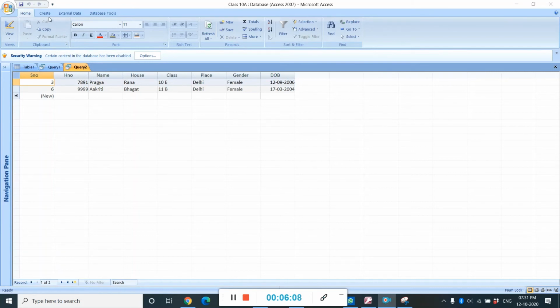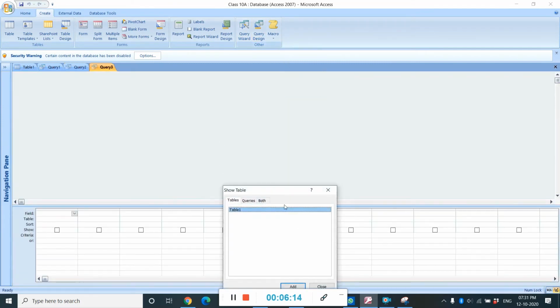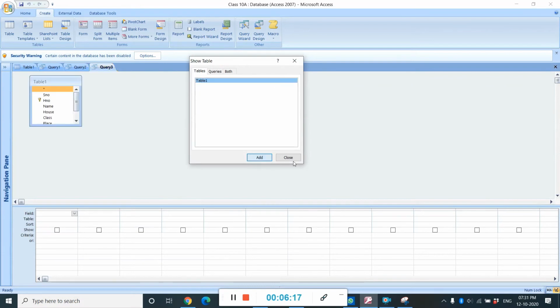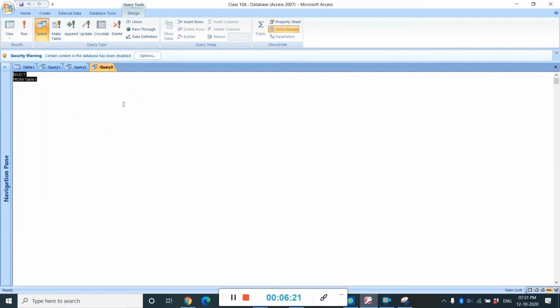Now going the same way we have to create our query 3. We have to go to create and then we have to click on query design. Here we have to click on add, then close. Now here we have to click on SQL view. Again we have to type an asterisk over here. Then our third condition is that we have to take the male students in the list.